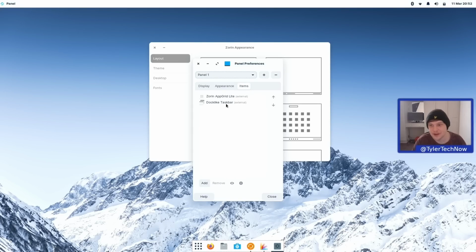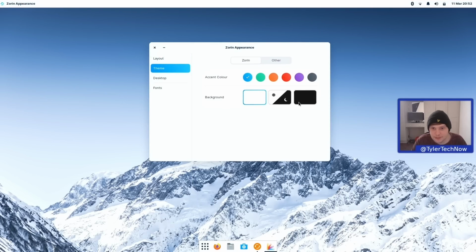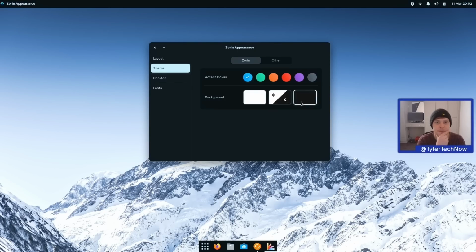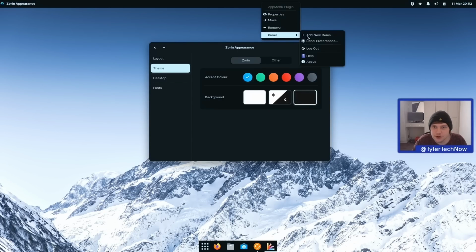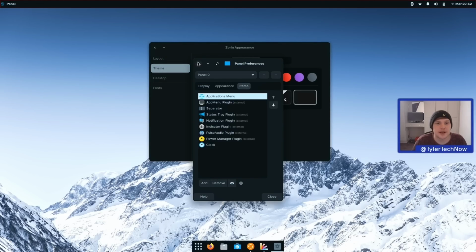So for example, we've got the panel preferences here, which will instantly let you know that you are indeed running XFCE. Now let's just go on to the first panel and see if there's anything else in there that might be interesting to take a look at. No. Right, let's quickly see what the dark theme looks like in this macOS kind of feel. Nice. Actually, I do think I saw that it's also got the app menu plugin. Ah, we do indeed. So that's quite cool.